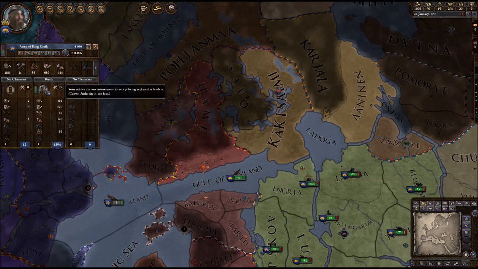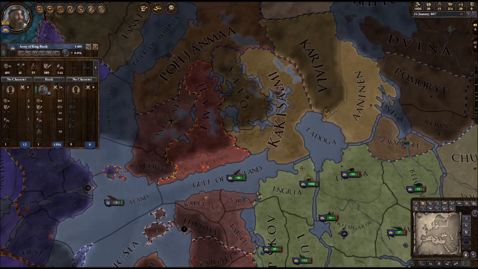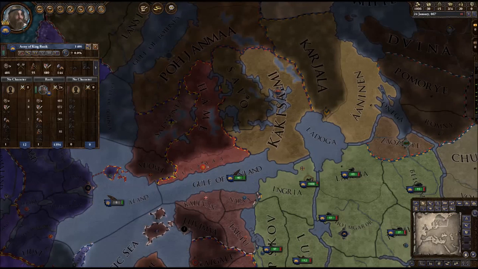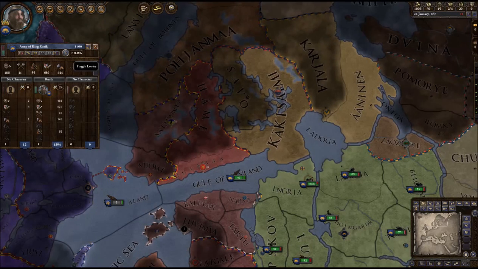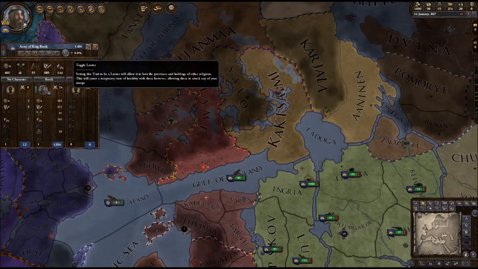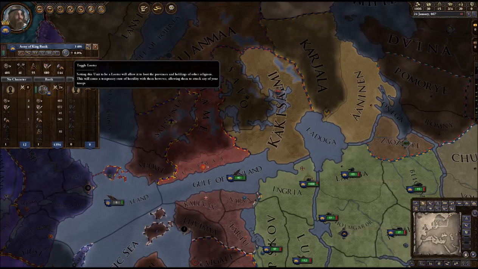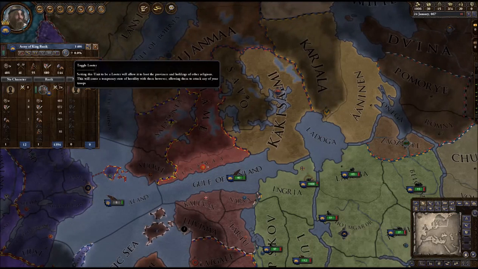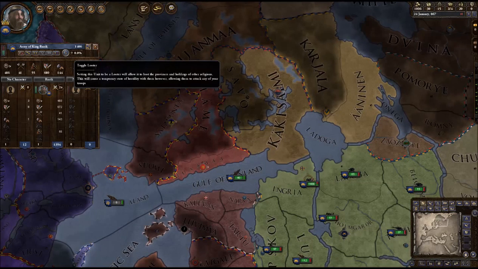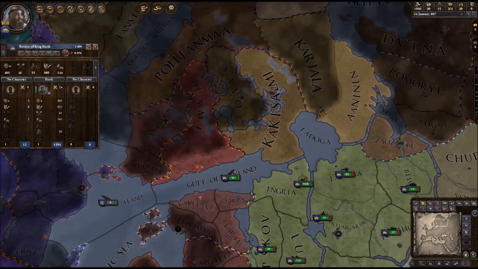And what you're going to get is this screen here. If you go all the way to the right, where it says Army of King Rurik, go all the way to the right where it says 1406. Now go down a tiny millimeter, and go to your left, and you should see a stick with a blue axe attached to it, to the left of the skull, and that says Toggle Looter. What that says is setting this unit to a looter will allow it to loot the provinces and holdings of other religions. This will cause a temporary state of hostility with them, however, allowing them to attack any of your troops. So we're going to click that, and at this point, this is a raiding army.